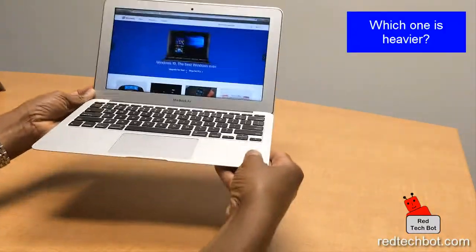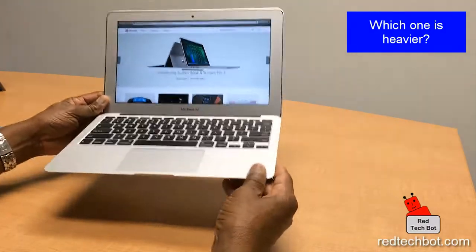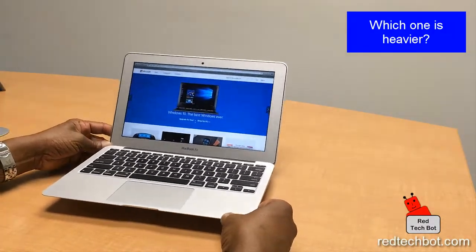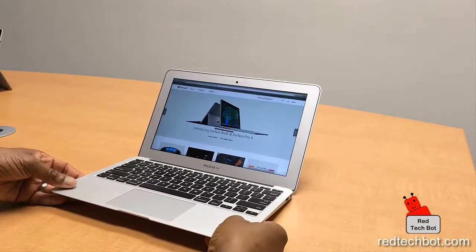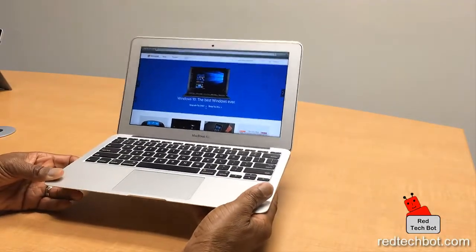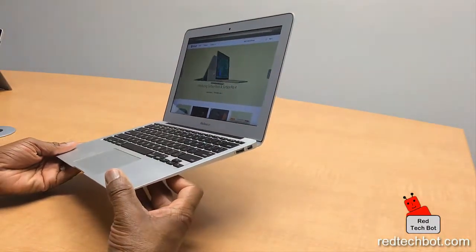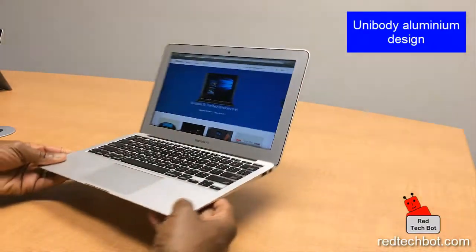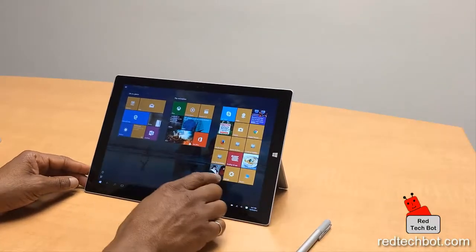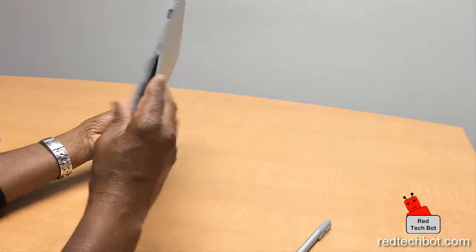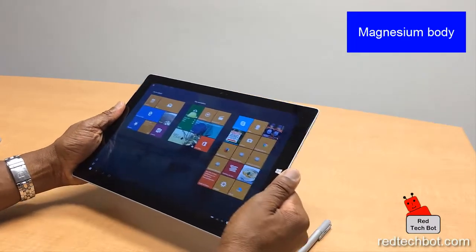From a weight perspective, the MacBook Air is very nice and light, and when compared to the Surface Pro 3, there's negligible difference in the weight. I think it's maybe 1% heavier than the Surface Pro 3. When we're looking at the look and feel, again, Apple has knocked it out of the park. Their MacBook Air is based on a unibody build, and the metal is aluminium. Aluminium is the metal that's used in airplanes, very strong but very light. Kudos to Apple. The Microsoft Surface Pro 3 also has a magnesium body, which feels solid in the hand, and you can tell it's really an expensive piece of equipment.